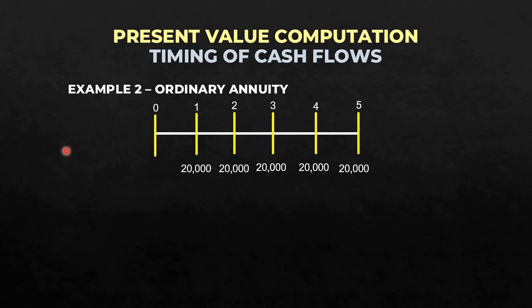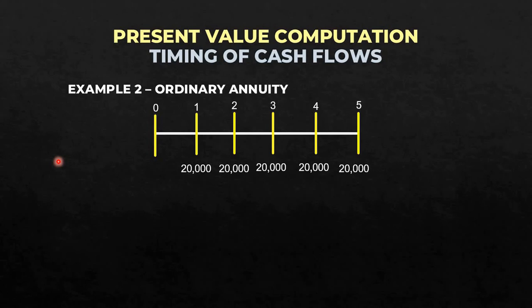And ganun pa din ang gagamitin nating interest rate. Since we are applying the concept of time value of money, syempre, we are going to use the compounding of interest. And syempre, there must be an interest rate. And ang interest rate natin is 10%. So, to compute for the present value of the future cash flows, actually, yung procedure natin is similar to example number 1. So, same formula, same procedure. Kung ano yung ginawa natin doon sa example number one, basically, ganun din ang gagawin natin dito. Yun nga lang, gagawin natin yun for every future cash flow.